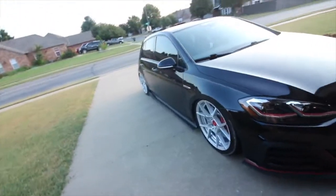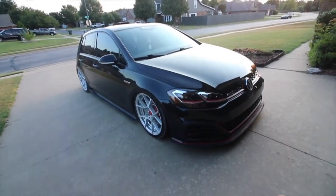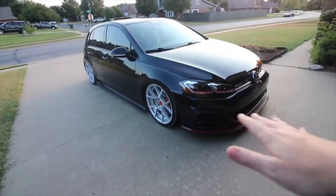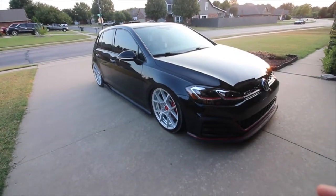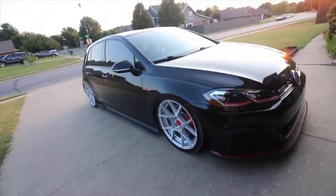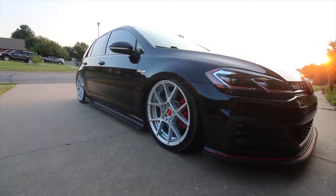It's funny because there is so much that goes into bagging a car. You know, the types of fittings you use, the equipment you use, all that kind of stuff. And he was very, very patient with me whenever I was asking just so many questions. So I'm gonna tag him down below. But this is it. This is a first look for YouTube of the bagged GTI.